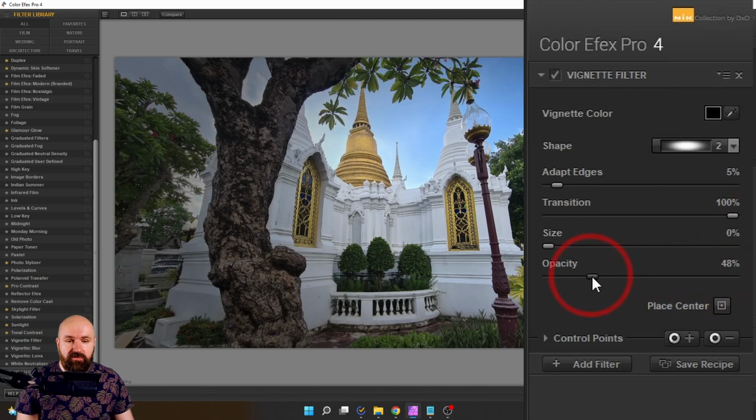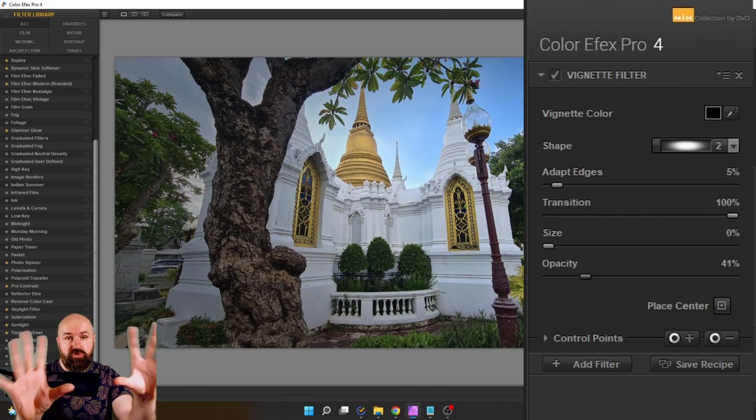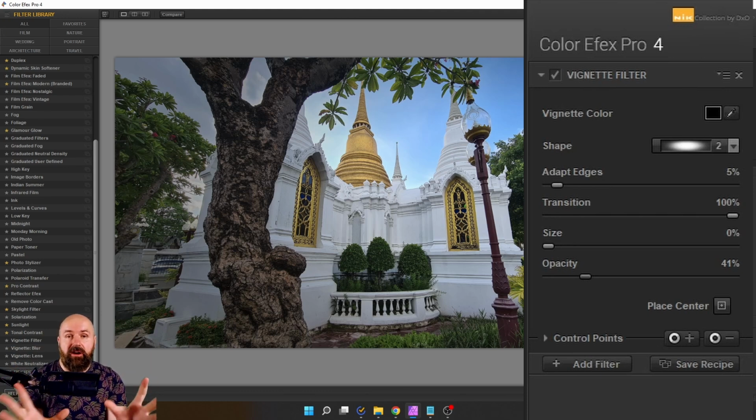So this is very useful when I want to highlight different areas of the image. For example, I have a person standing over there and I just want to take a little bit attention away from the rest, or there is a doorway which I have photographed through. I want to take the rest a little bit darker. Then I can place the center of my vignette into the doorway and work like that. So this is a rather classic vignette.